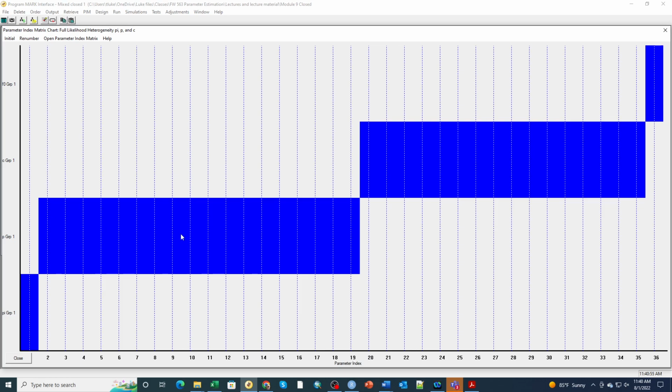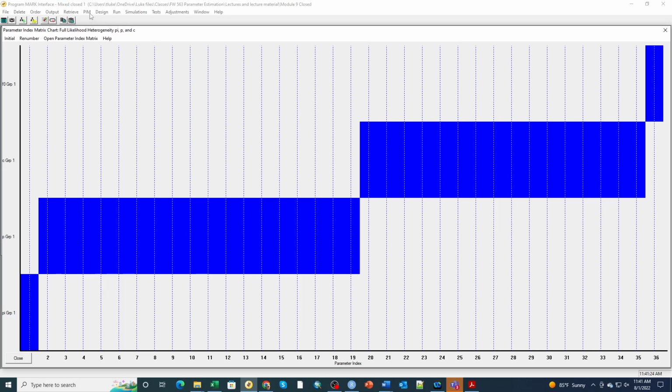So 1 through 9, or I'm sorry, 2 through 10 would correspond to mixture A, and 11 through 19 would correspond to mixture B. And you have the same thing going on with your C's, but you have one fewer, okay? So 8 and 8. And then we have our one for F sub 0.